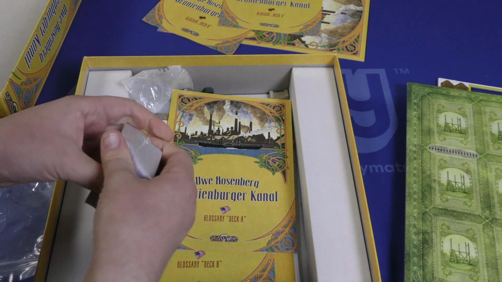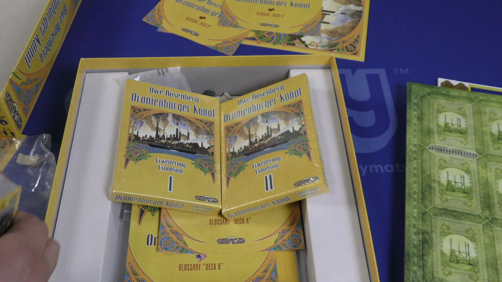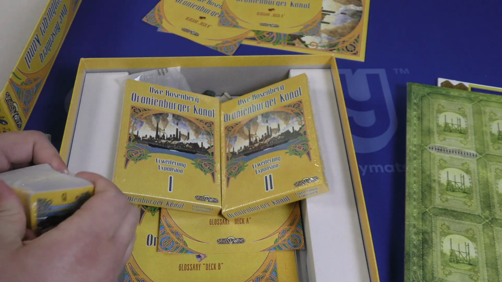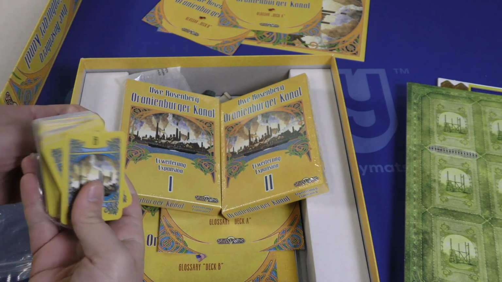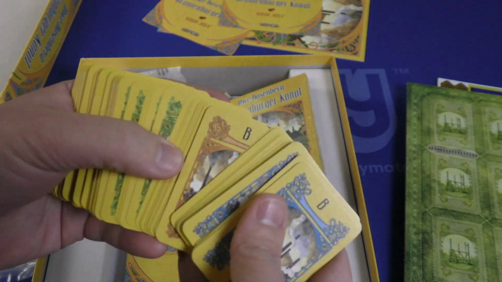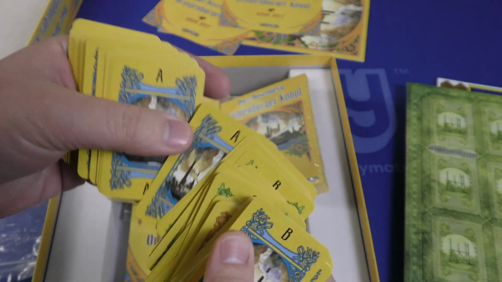And you know what? As a bonus unboxing, there is a double expansion for this. A series of 2 little extensions or expansions, which is just more decks of cards. Wow, I cannot get this to pop open. Here we go. So you can see this one is the B deck here. And then you got the A deck coming on up.